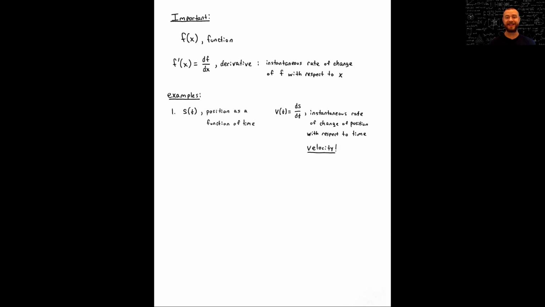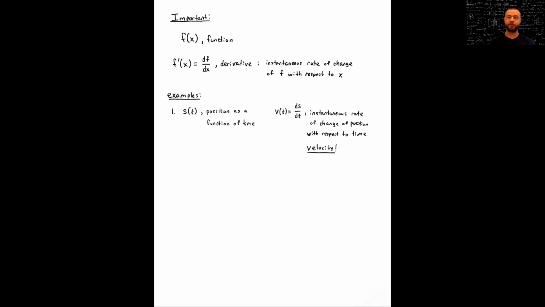And if we define the instantaneous rate of change of position with respect to time as ds over dt, a rate of change of position, that is exactly what velocity represents. So the thought is if s of t represents the position of an object, the derivative of that function, the derivative of position, gives you the rate of change of position, which is what we call velocity.